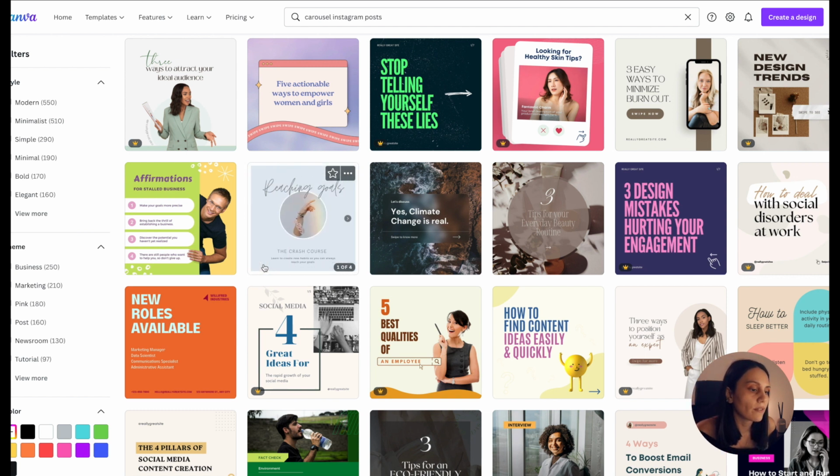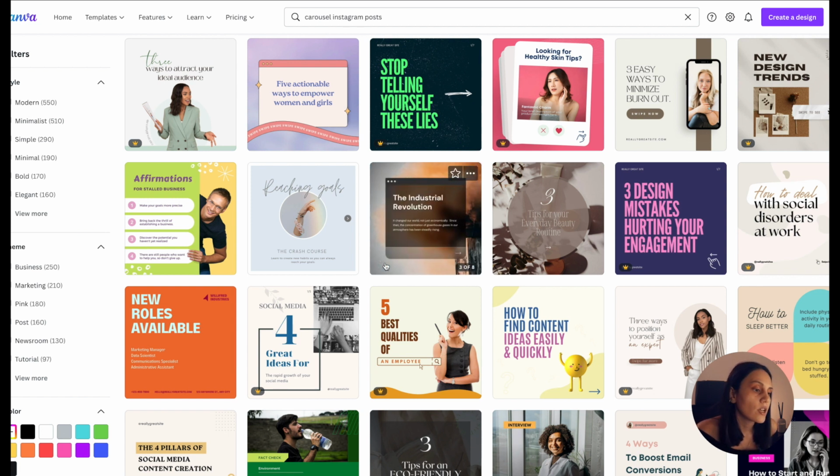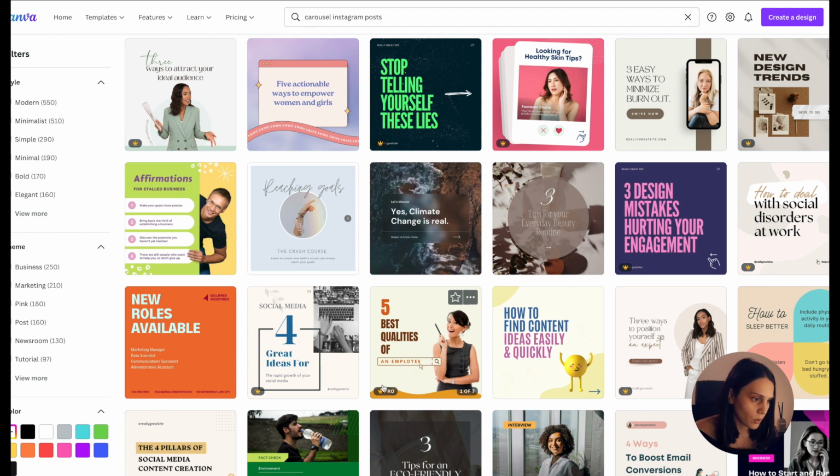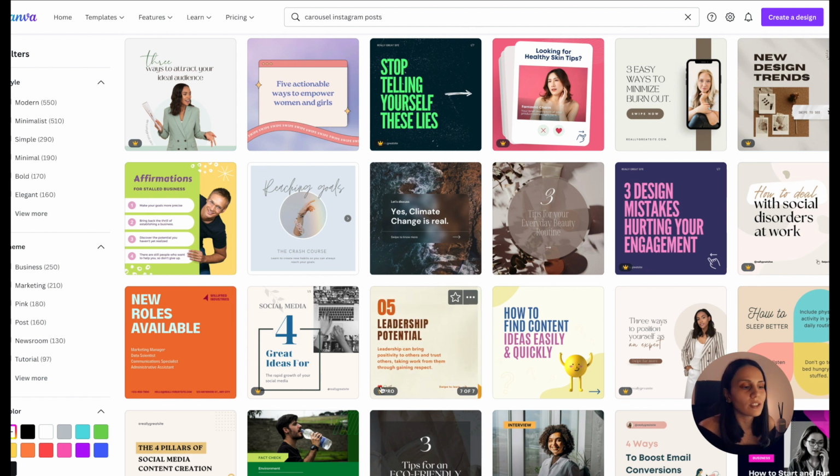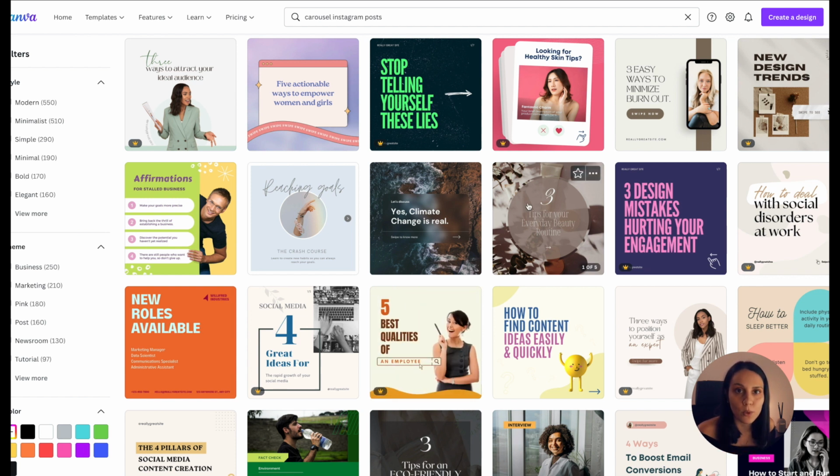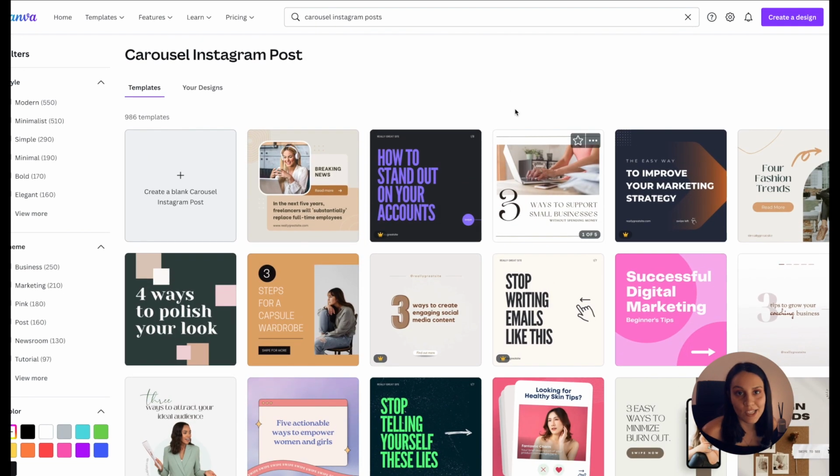Here on this page, of course, everything is in Instagram format, and most of them will be carousels, meaning that they will have multiple pages. So make sure to check this by bringing your mouse to the lower left corner of this post to reveal the number of pages before clicking and opening a new template. The beauty about carousels is that they have continuous lines and designs flowing through the posts on different slides. So it is also kind of fun for your audience to swipe through the post and see the design and hopefully engage with it.